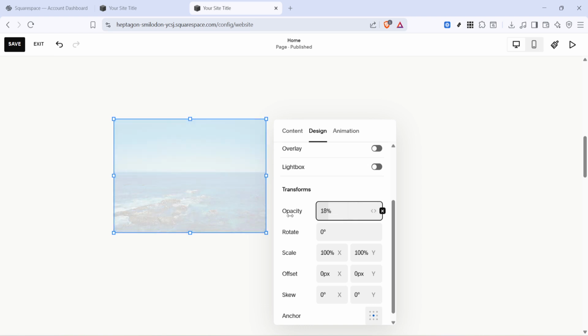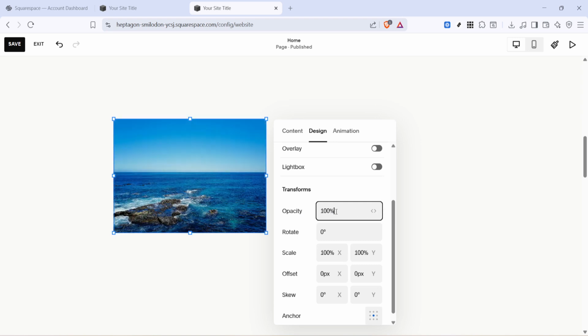You can also tweak the scale to zoom in or out. A slight zoom can help full compositions feel deliberate, while keeping scale near 100% preserves clarity. If you notice any softness, reduce the scale and allow the container to adjust.